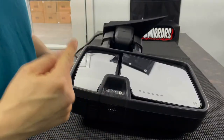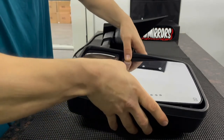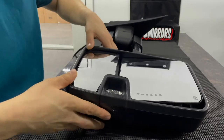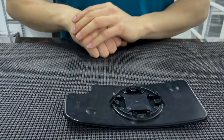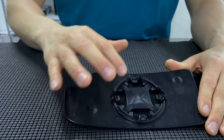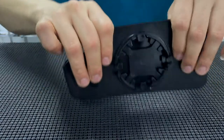Next step is to remove the lower glass. The way you do that is by pushing down on the upper glass and the lower glass, which gives you room to put your fingers behind the glass. This is the back part of the glass. As you can see, there's multiple clips. You'll place your fingers behind the glass just like this.